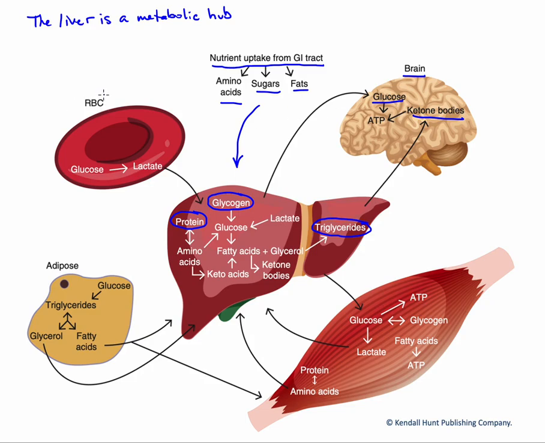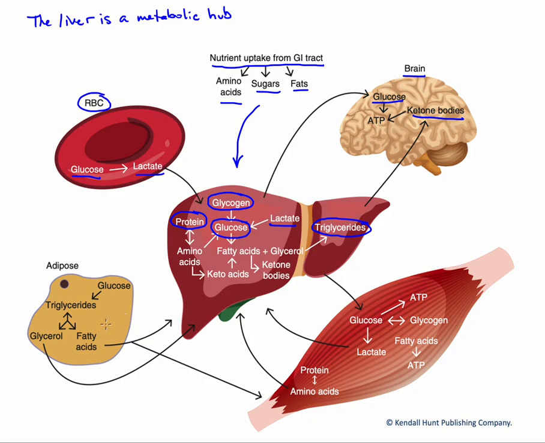If we look in the upper left over here, we have our red blood cells. Our red blood cells are kind of unique in that they lack mitochondria as adult cells, and therefore cannot run the Krebs cycle or the electron transport chain. They simply aren't there. And so these cells rely entirely on glycolysis, converting glucose into lactate anaerobically, and to make ATP, but in the process they make this product lactate that has to be converted back into glucose. And that actually takes place at the liver as well, showing our lactate being converted back to glucose here.